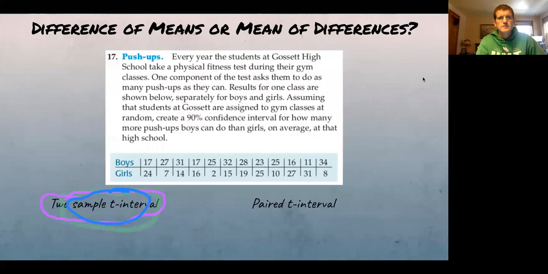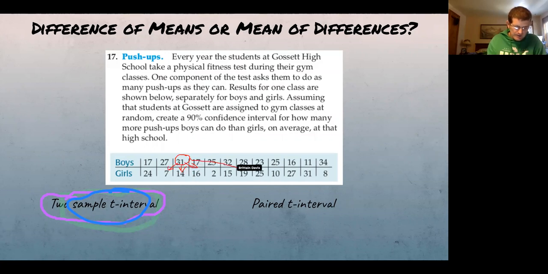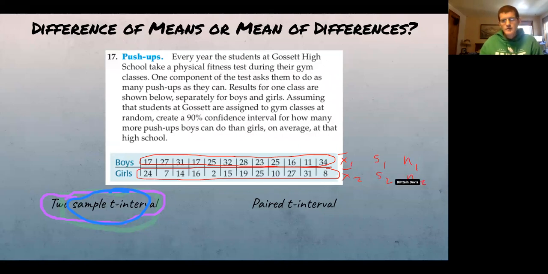We've got a consensus building around a 2 sample t interval. Again, that makes sense here. Boy number 3 wouldn't naturally be compared to girl number 3. If you wanted to compare him to girls, you can compare him to any girl you want. So there's no natural pairing here. Because there's no natural pairing, we take all these values, come up with x bar sub 1, take all these values, come up with x bar sub 2, and of course s sub 1, s sub 2, and n sub 1, n sub 2, all that fun stuff, and do a 2 sample t interval.